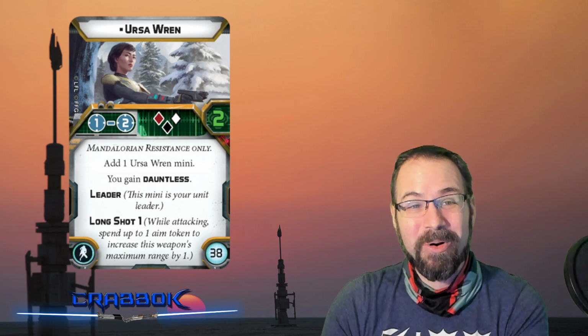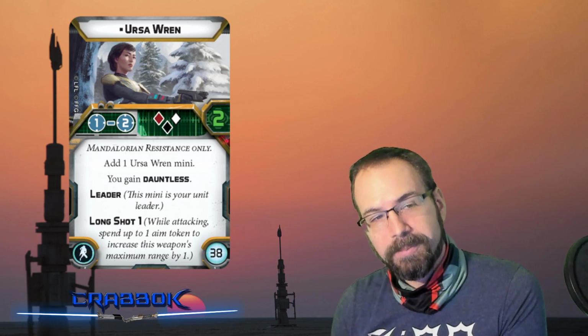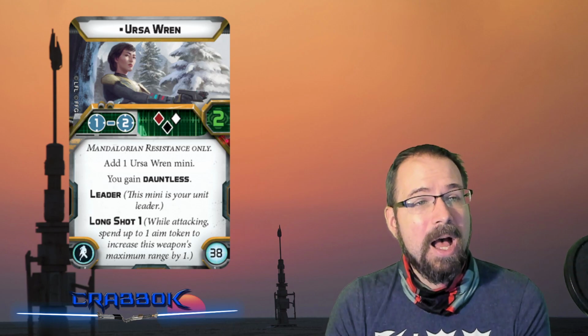I don't know how many of you guys go up against Pathfinders a lot. I do, and I've seen how they're basically able to, from a certain point of view, completely ignore suppression, especially if you got a Courage 3 commander out there. So you can potentially not worry about panicking. They're just incredible. So Dauntless is going to be really, really good with Ursa Wren. Leader, of course, it becomes the leader, so she's the last one to die.